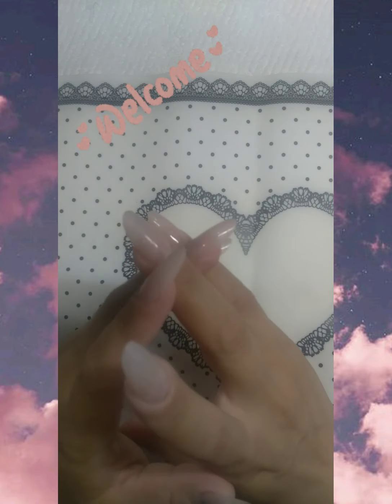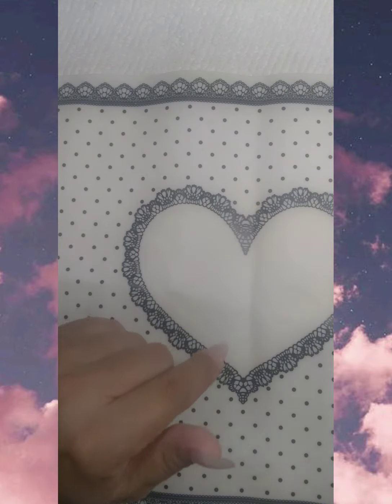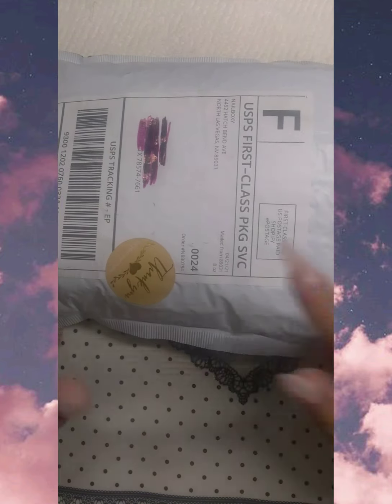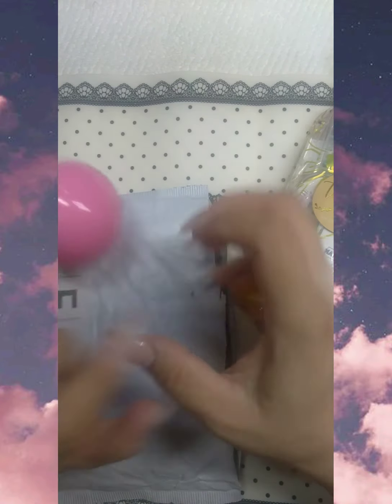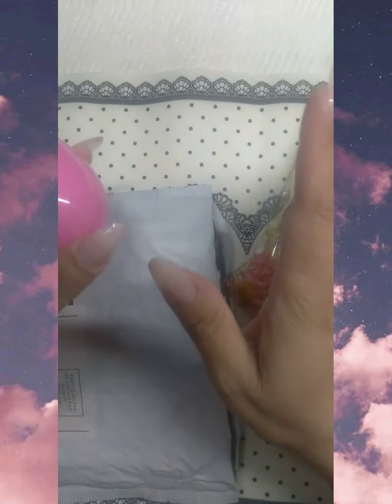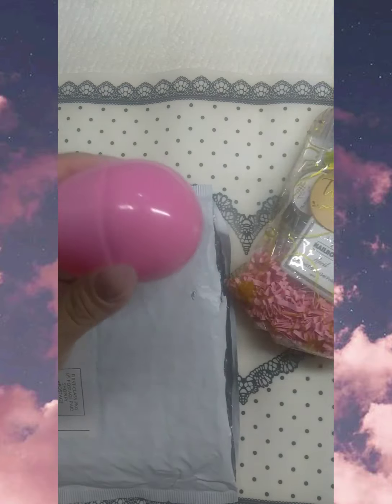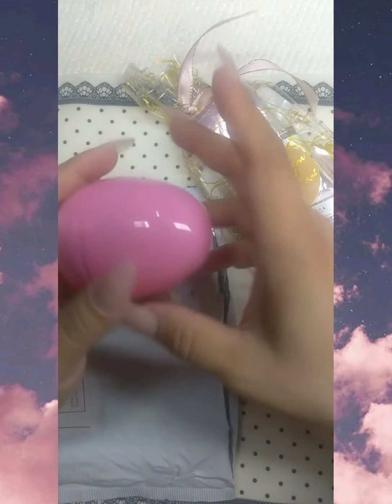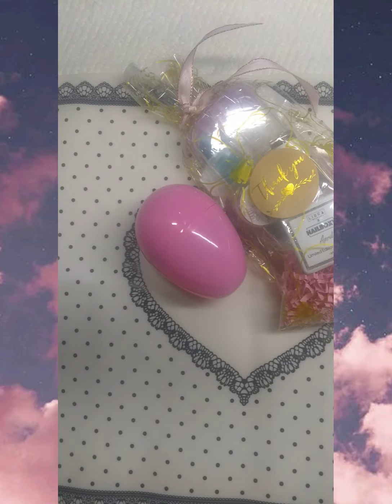Hello, my lovelies! I'm here today because I want to share something with you guys — I got nail mail! This is from Nail Boxy, and what I ordered is a mystery bag. In the month of April, any order you placed came with a mystery item. April is already gone and we're in a new month, but this was the mystery bag I ordered this past April, so I'm just getting to sharing what I got.